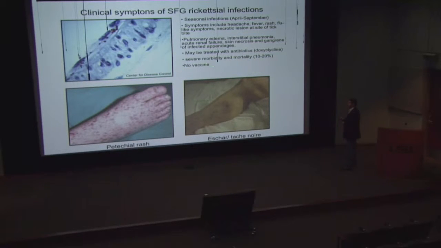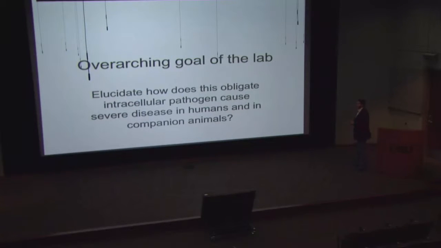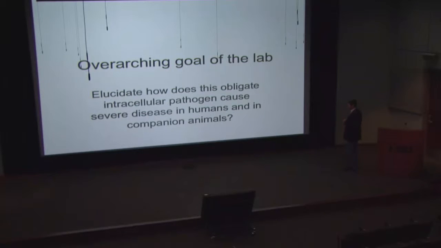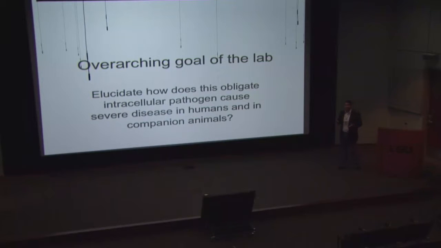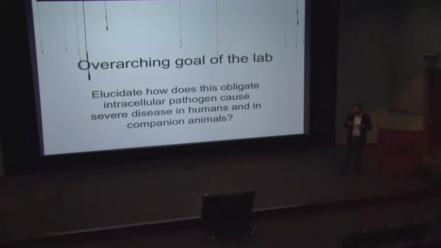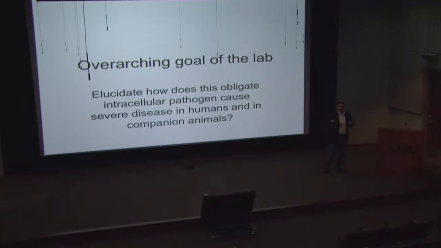So what's the overarching goal of the lab? We want to elucidate how this particular obligate intracellular pathogen is causing severe disease in humans and possibly in companion animals, although we're primarily focused on what's going on in the human. My lab has spent considerable time looking at the surface proteome of this bacterium and identifying putative virulence factors. As an obligate intracellular pathogen, it has to trigger its entry into a cell to gain the nutrients to replicate. We've done a lot of cell biology trying to understand the molecular details of those initial interactions, with the thought that if we can block those critical adhesion-receptor interactions, maybe we can develop preventatives and therapeutics.